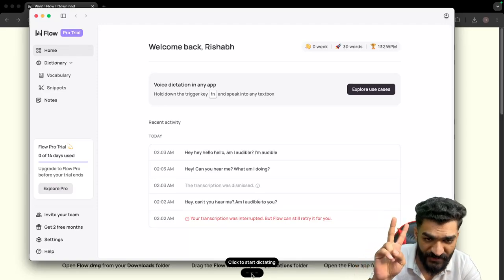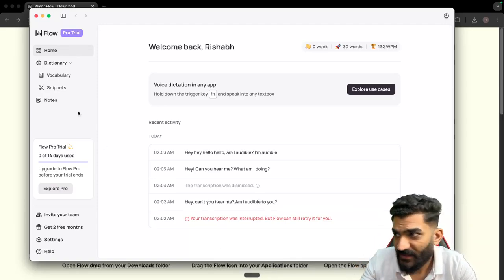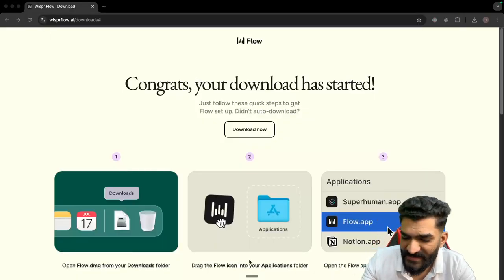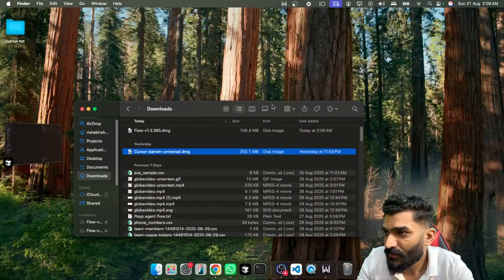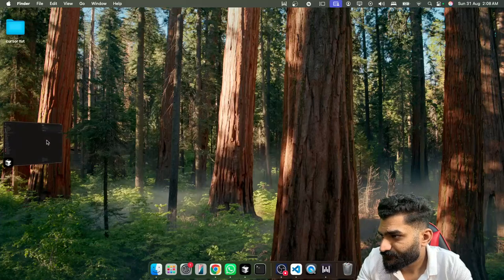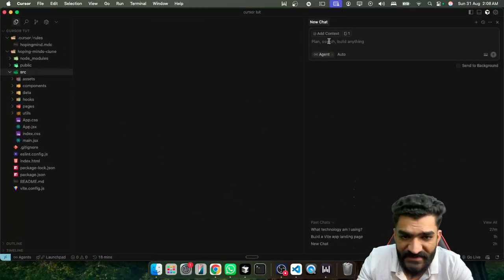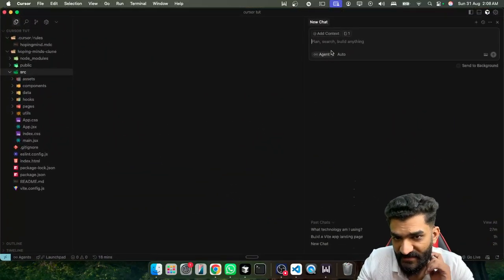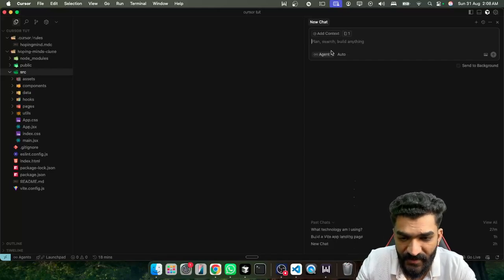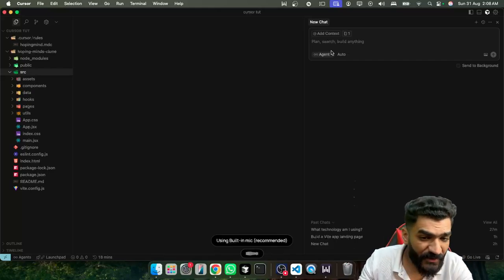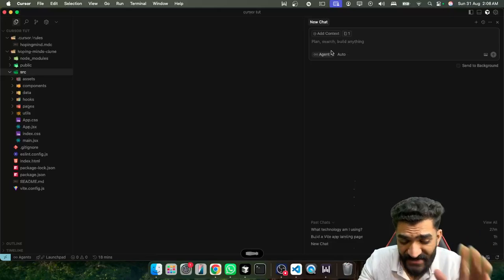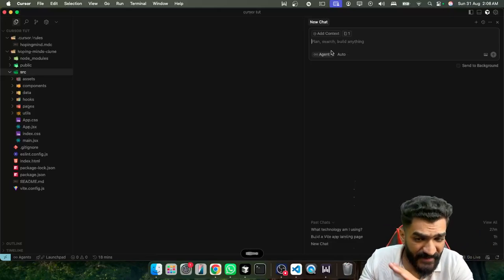So we have two options to configure it. Either you can press the function button, and let me show it to you. Suppose this is where I want to write. If I press the function button, whatever I say, it is continuously recording me, and trust me, the recording is very fabulous.